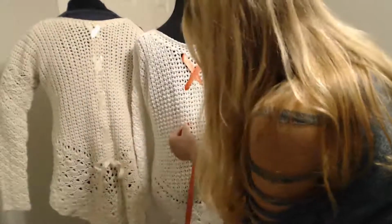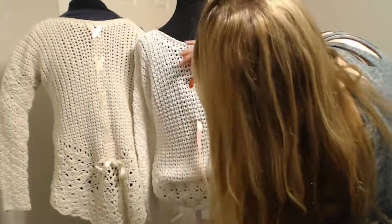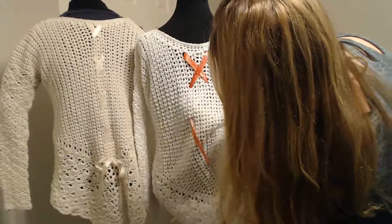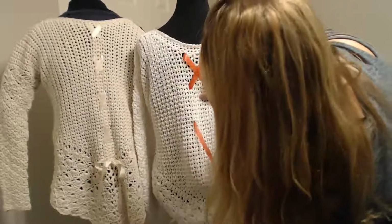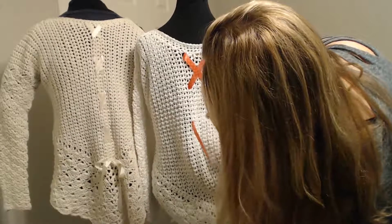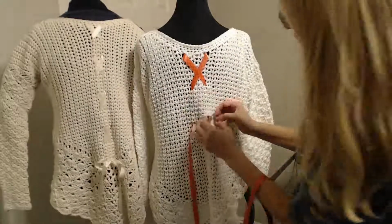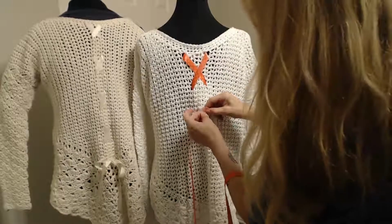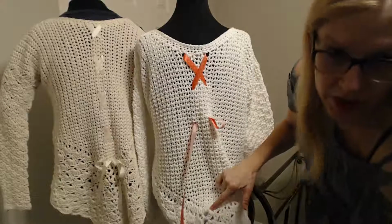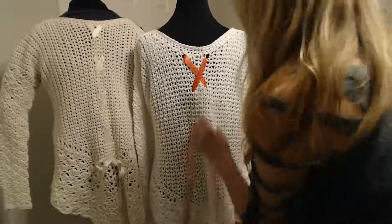And then this will fold over this way. So I'm going to bring this through. I'm going to go 8 down just like I did the first one. And you can split the difference a little bit, because it doesn't matter how many, 1, 2, 3, 4, 5, 6, 7, 8. It doesn't matter how many stitches you go down, because remember these are rows and these are stitches. It doesn't matter, but you do need to end up right in here. You have a little leeway. You have a little variance.